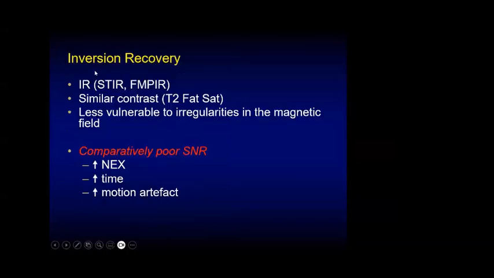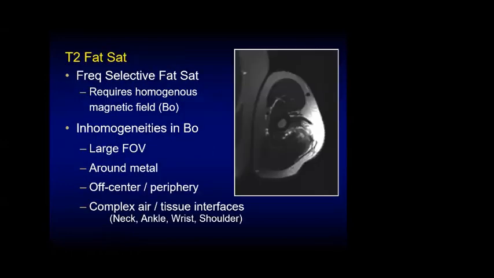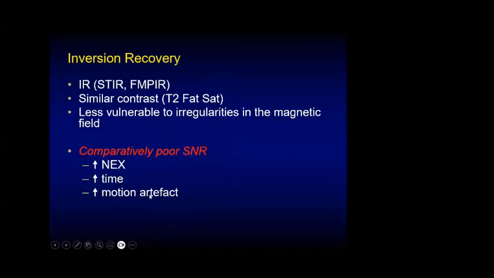Because of that, you might need to ask the radiographer to change the imaging technique from T2 FAT-SAT to inversion recovery. When we image soft tissue tumors, we always have a discussion with the MRI technologist that when they have a patient with a tumor and T2 is failing, they can switch to a STIR sequence. But that again means a longer scan time for the patient.